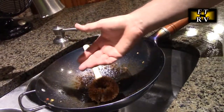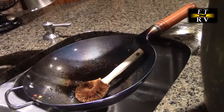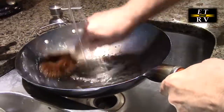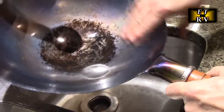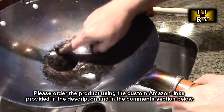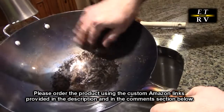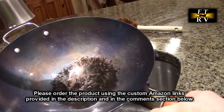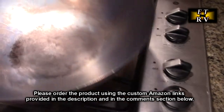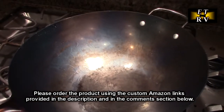One of the most important things is to clean it with the included brush and avoid soap. Use your nail for little pieces of food. The caramelization will increase every time you use this — it will get blacker and blacker, and that's what you want, it makes it more and more non-stick. Make sure it's thoroughly dry, so I have it back on the flame just a little bit. If you want, you can add a little more oil, but make sure it's thoroughly dry before you put it away.